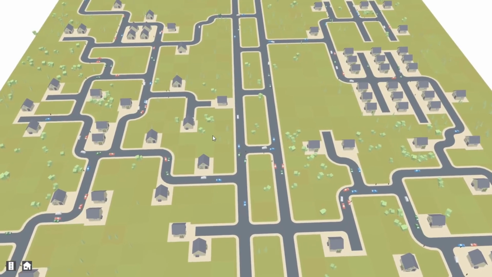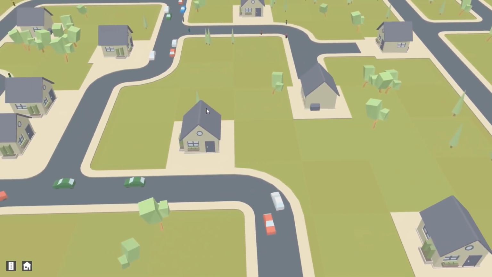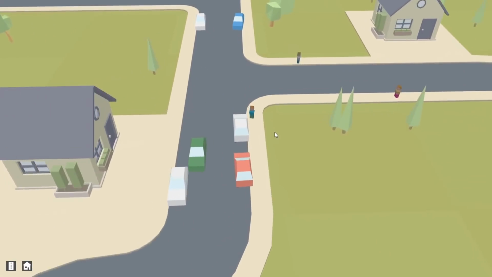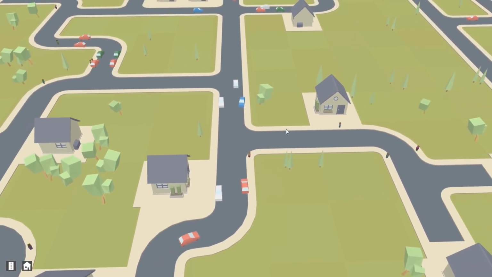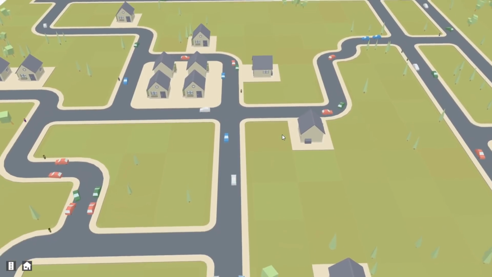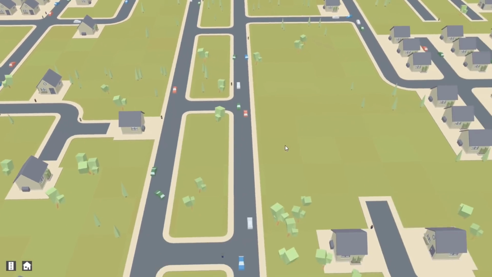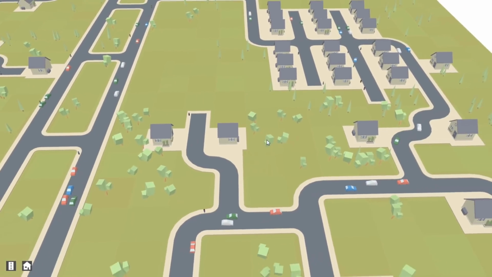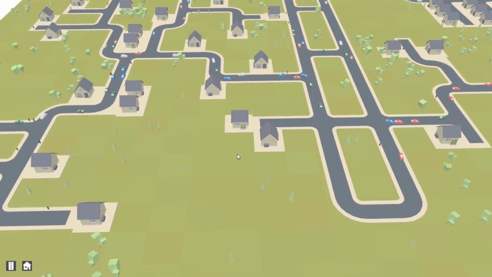So I've just been getting the people to start using this new travel system to travel all over the town, getting in their cars, driving off somewhere, parking, getting out again and walking around. And it makes the town look so alive. It's really cool to see so many things happening in the town. Even at such an early stage of development, it's already quite a fun simulation to watch. At least for me as the developer. Maybe not so much for other people, but I'm enjoying watching it.